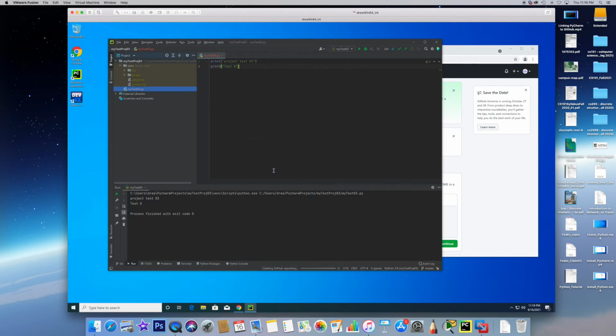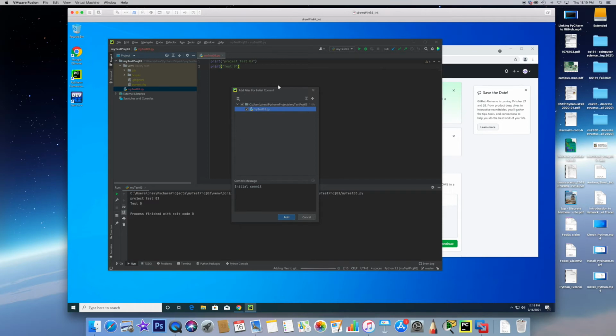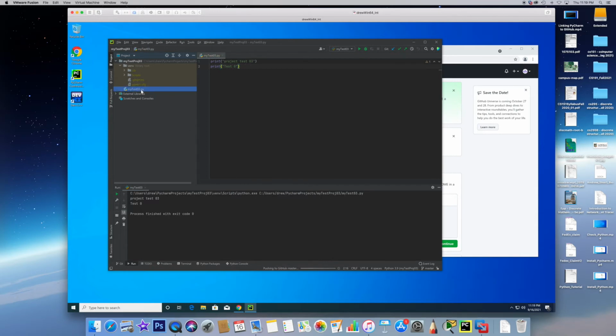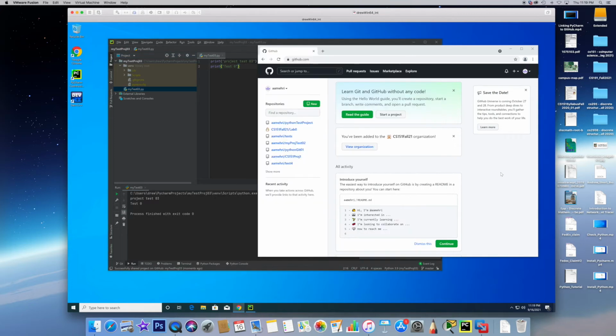And I'm going to say share. Okay? And what do you want to share? I want to share, and notice here it's already asking me if I want to commit this initial file here. Yeah, absolutely, I would like to do that. So you could do it this way. Let's go ahead and do it that way. And I'm going to say add. So now it's committed. Notice the file color has changed now. And I should have my test proj 03 now on GitHub. So the way to do it is you're going to have to refresh GitHub.